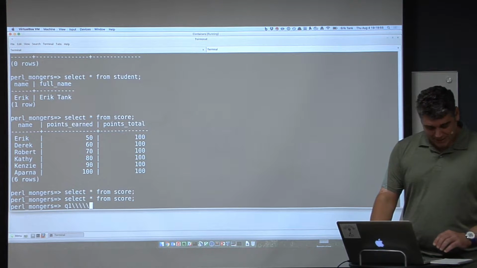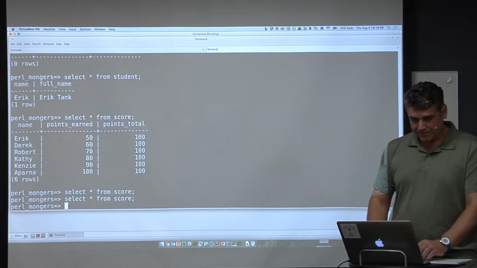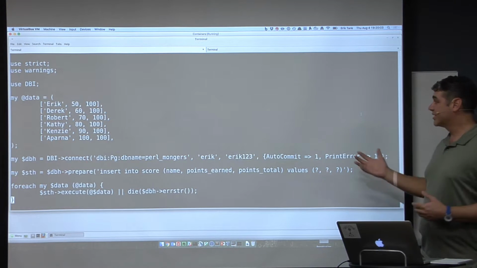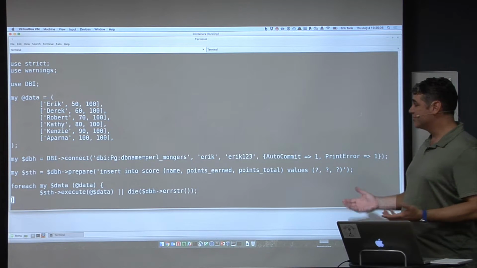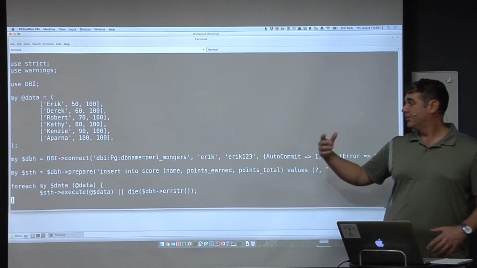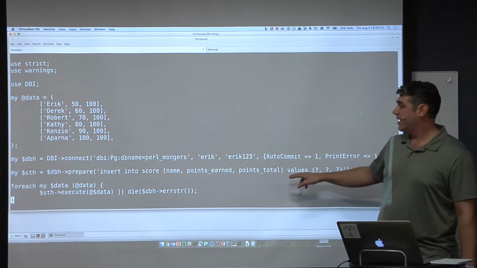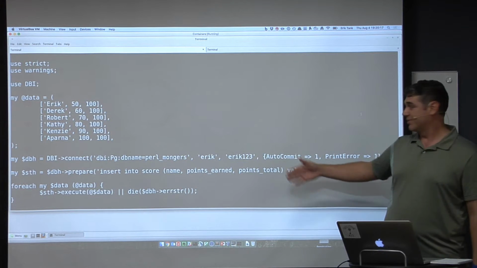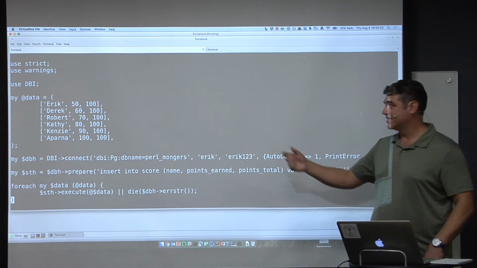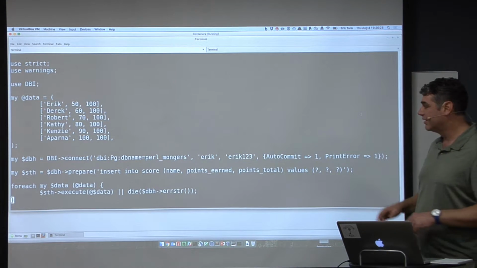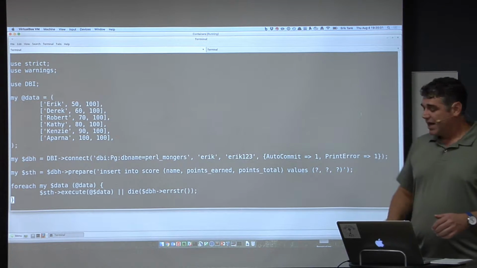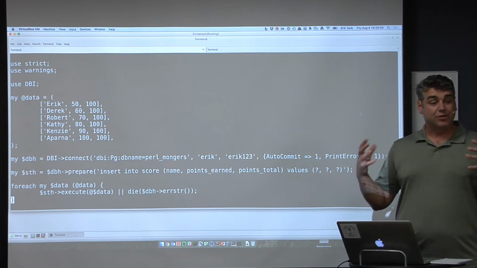So these are great for one-off scripts, and this is what you're going to be looking at if you're writing a quick script just for your own amusement. You'll probably write it something like this, where you instantiate your database handler here. You create whatever statement handlers you need. You may have three different queries, and you may call one lookup statement handler, one insert statement handler, one delete statement handler, and then your code will execute them back and forth, erroring out where it needs to. And that works great until you get into larger projects.